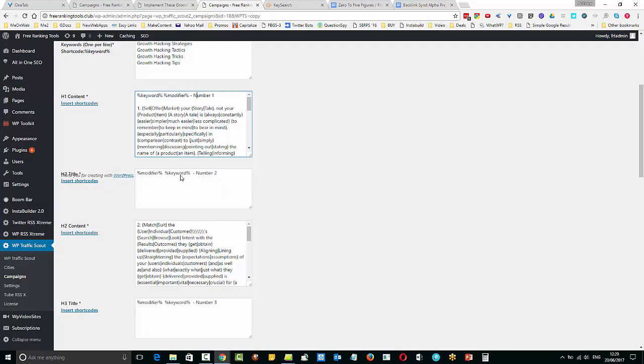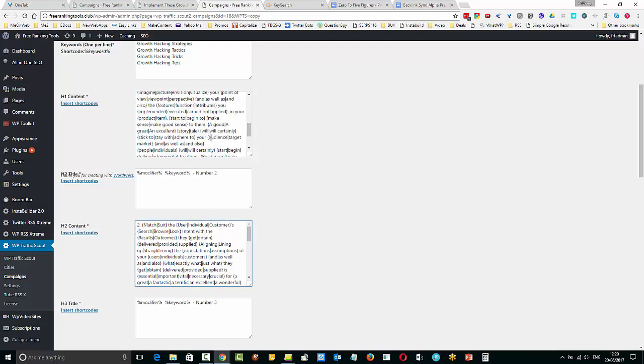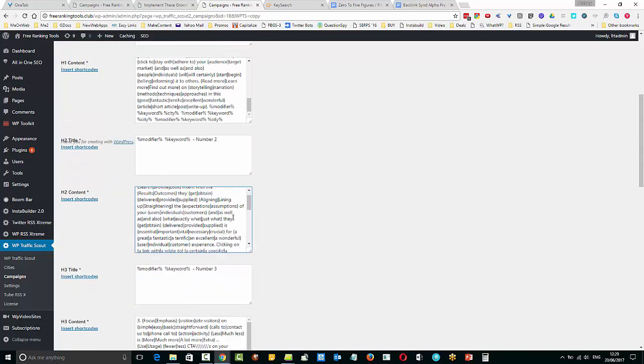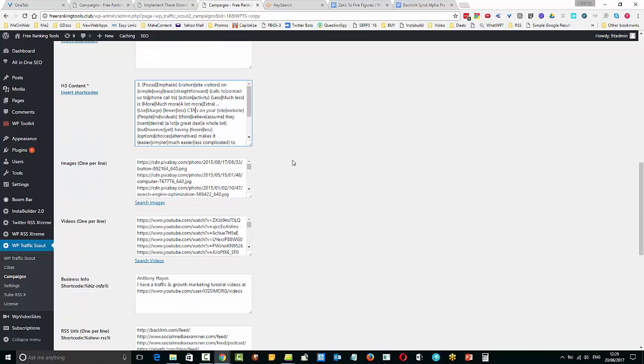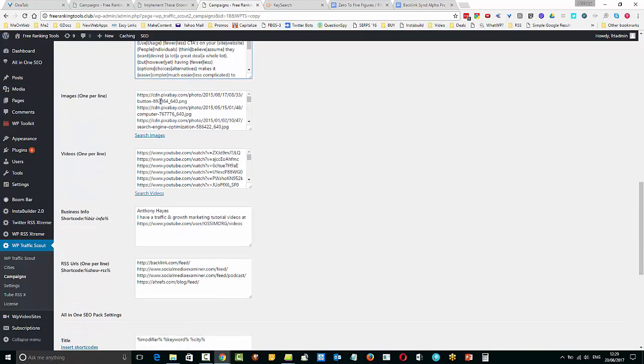Now we can sort of move around the modifier keyword combinations. We can do what we want, or you can put spin tags in there. You want to make sure you don't have any sort of bugs like this with your content. Those forward slashes in there probably came from not copying and pasting properly. Let me just get rid of these. So we've got our content, we've got our headlines, we've got our titles, and then we can choose the images.